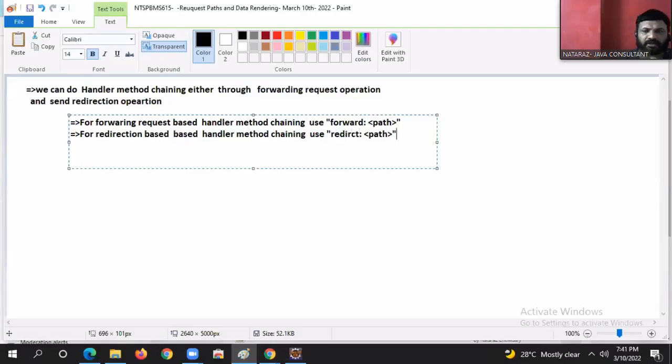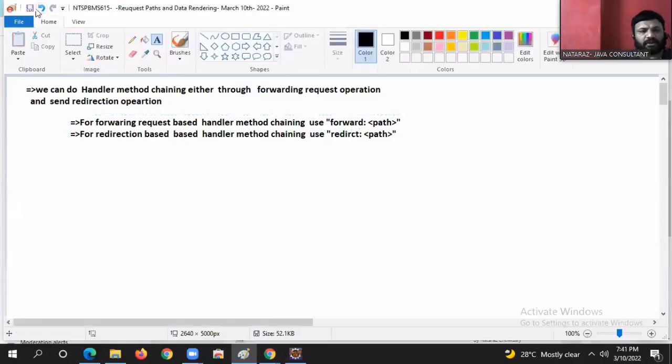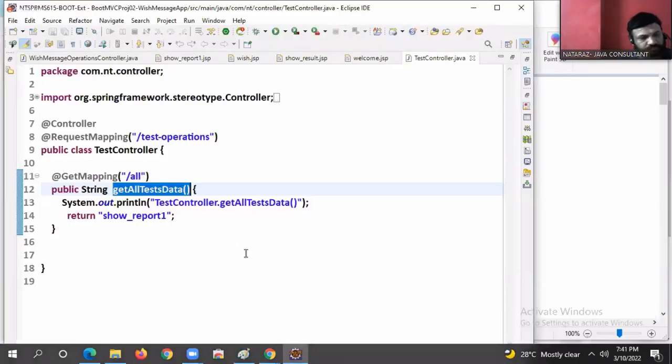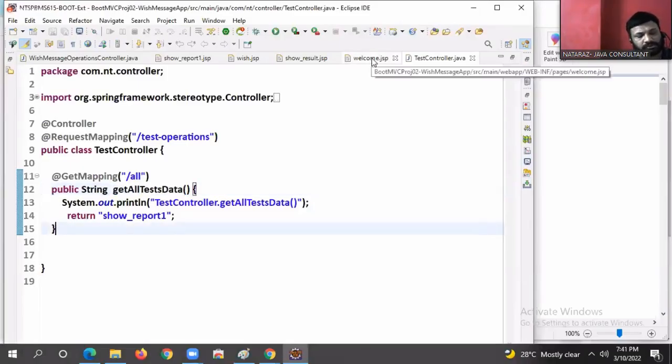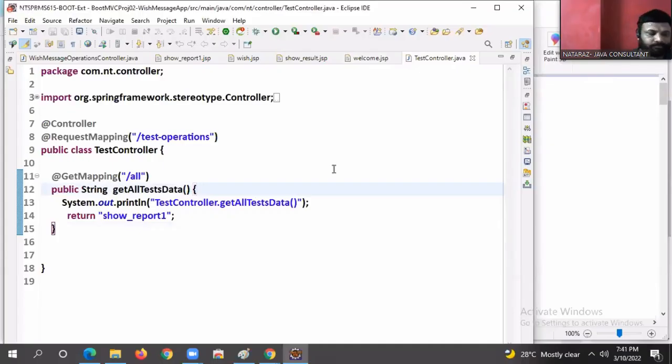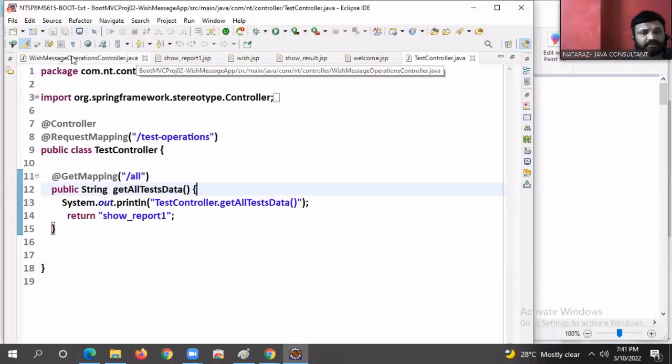Okay, redirect colon path. Yes, boss. Now let's have a look, guys.